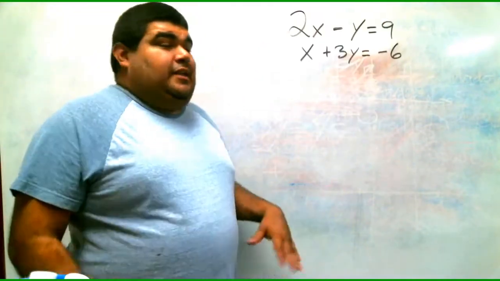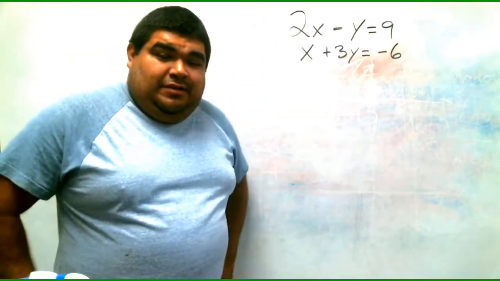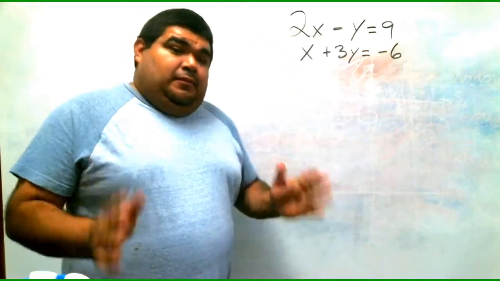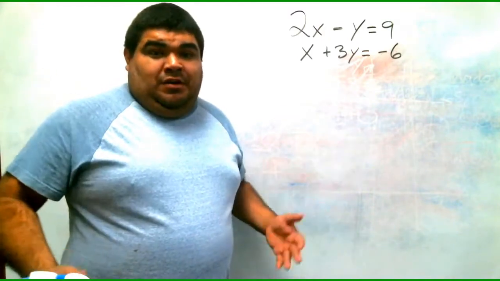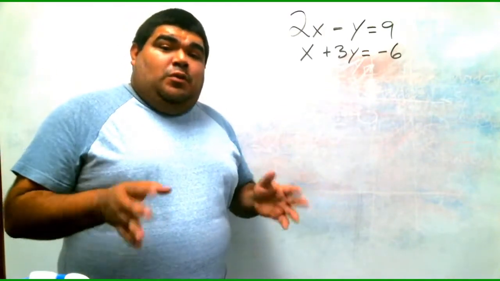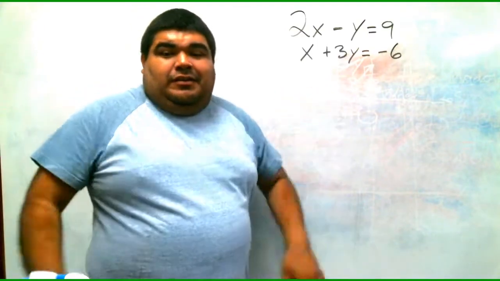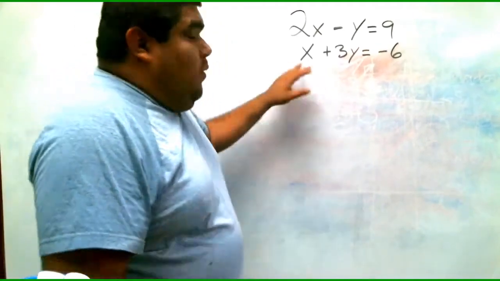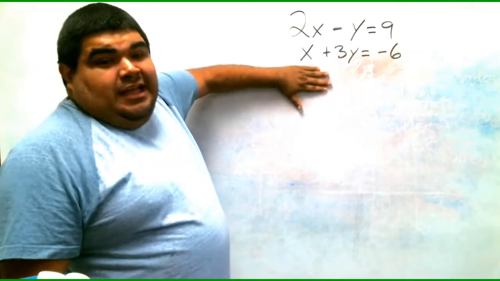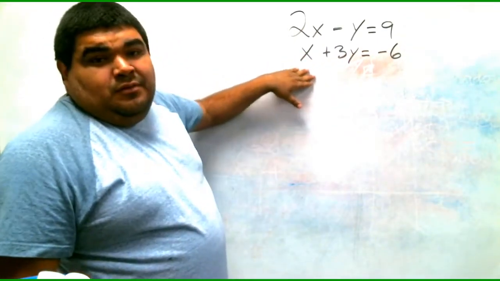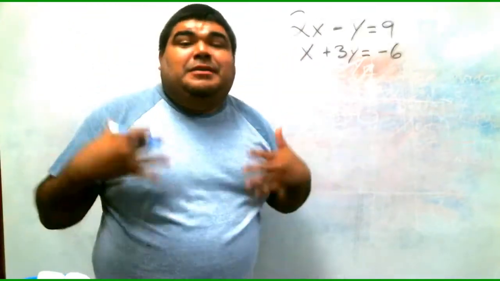All right, guys, notice that I rewrote the equation up in the corner. You should have it already on your notes. If you don't, make sure you have it in there. So like I said before, we're going to either solve for x or y, meaning we get to choose which one we want to solve for. Remember, I said always try to pick the one that is easiest. Who doesn't want to make some stuff easier, right? So, the one I'm going to use, personally, notice that I have this x that is by itself. That's what I'm going to pick because it's positive. It has no number in the front. It makes it a lot easier to leave alone.